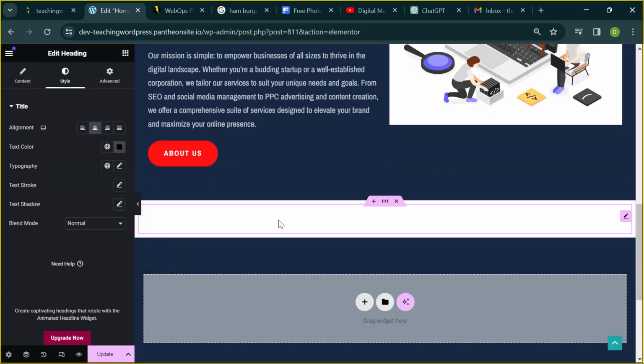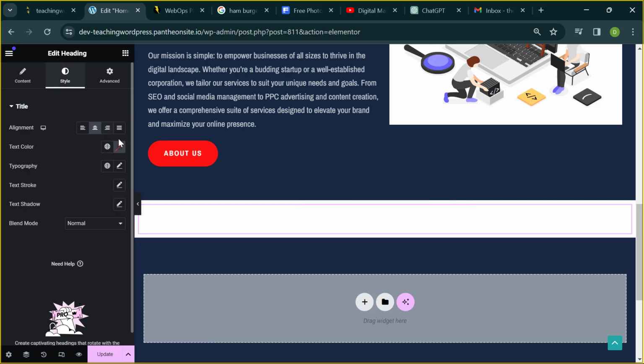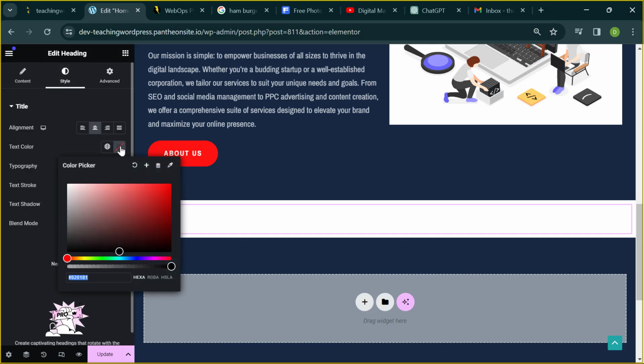But if you notice, my write-up is not showing again. So who can tell me what I will do? Since my write-up is not showing, I will now pick a color that is looking like this dark blue. I don't know if you notice it, right? For my write-up. Yes. So you see this because I selected it, you are seeing what we have is showing. So I'll click on it, then I'll go to style under this heading, edit heading. Then I'll go to text color. See text color. I can now say I want it to be black. You see the color is shown, right?